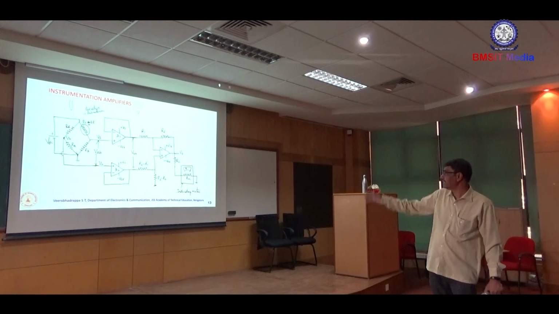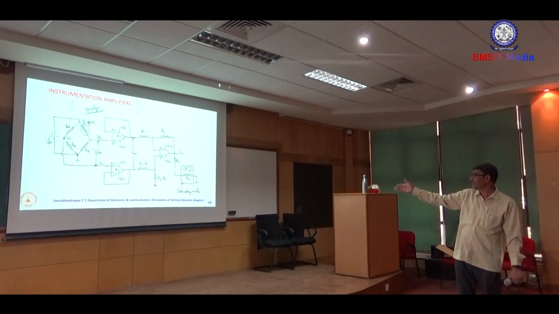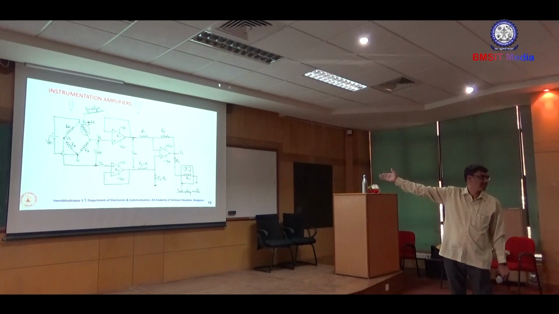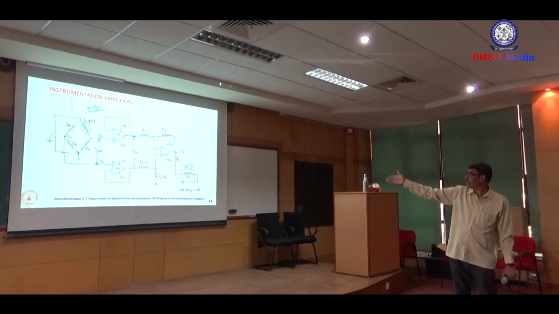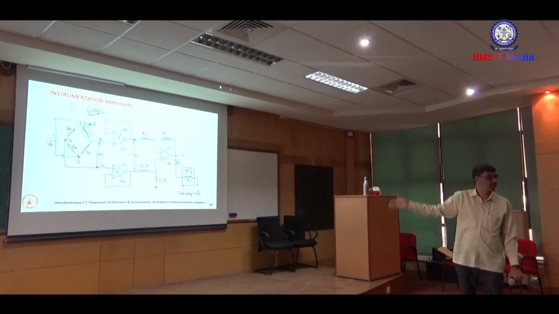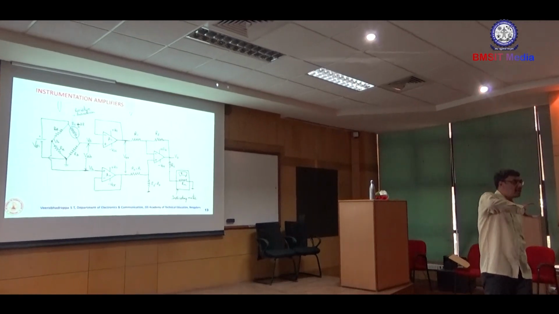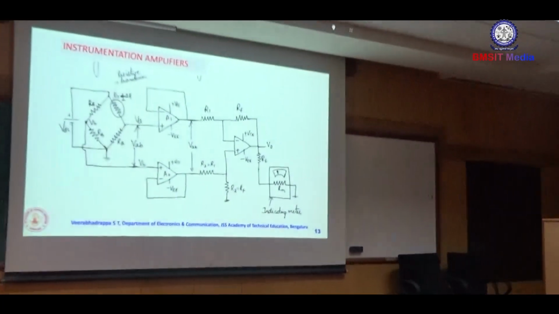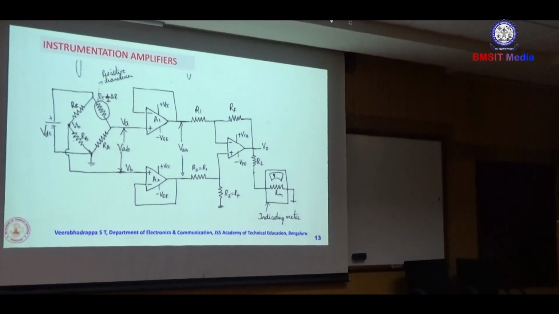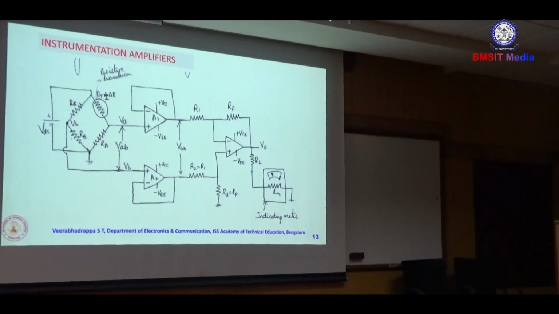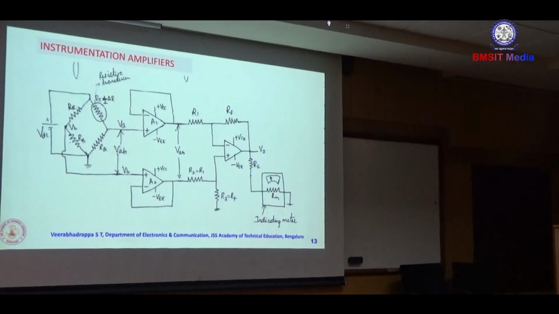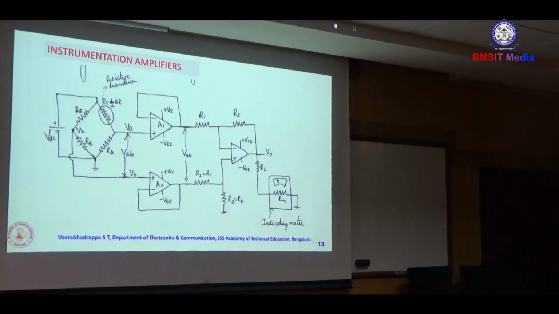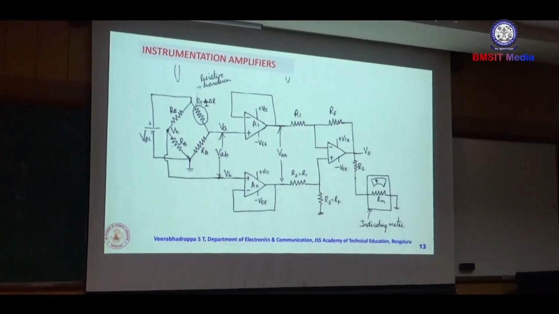RF. And then the second stage is a differential amplifier. So I told that R2, R3 and R1, RF. If R2 is not equal to R1 and R3 is not equal to RF, then you have nothing but a weighted sum of the difference between the two signals. If you want simply a subtraction, then make R2 equal to R1 and R3 equal to RF. Any doubts till now? These are the basic applications of the operational amplifier.